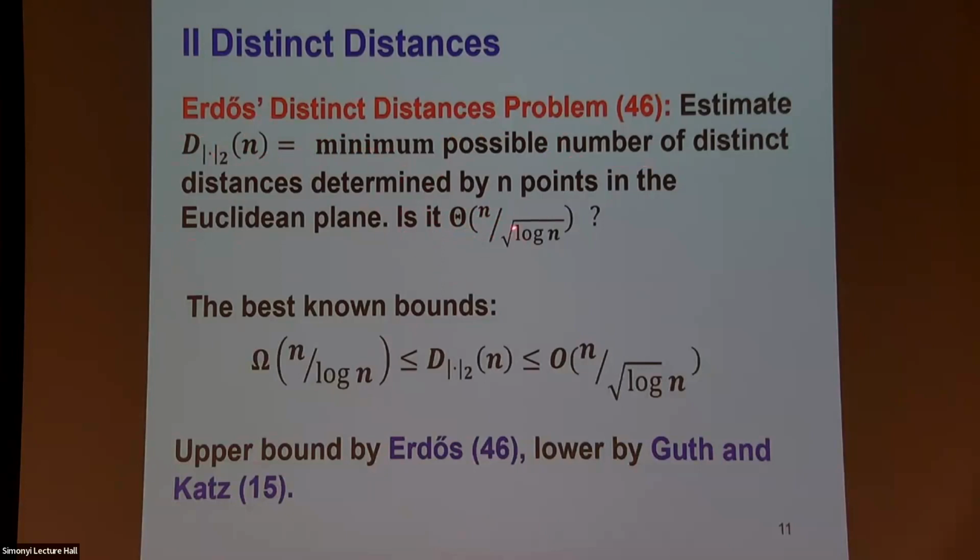And he again gives the example of the grid. And for the grid, you just have to know how many numbers are sums of two squares, and do we understand it precisely? It's again in the prime factorization, no prime which is 3 mod 4 can appear in an odd power, so we can work out the asymptotics, and it is this. But here, indeed, after quite a few initial results, the situation is much better, namely the best known lower bound due to Guth and Katz is a constant n over log n. So it really is nearly tight.